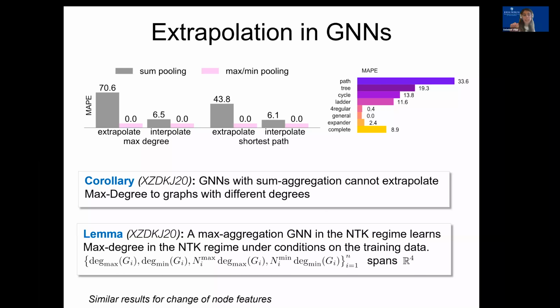And does the difference between the min and the max matter? Say if the difference is 1 or 2, is your approximation much worse than if the difference is large? Yeah, this result doesn't actually look at the difference. It just says that you need some variety. It's probably the case that the difference also matters. I don't have a specific result about that, but I would think that the more different ones you see, the more you may be able to adapt to that. So I think there are a lot of open questions about how the distribution of the structure of the graph interacts with the learning performance of different tasks.